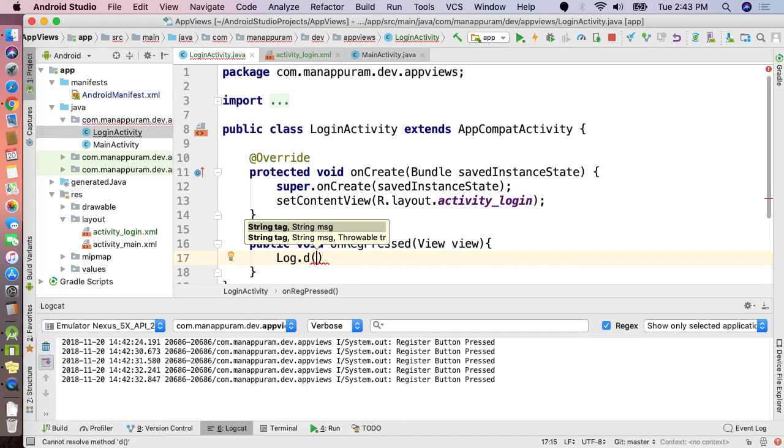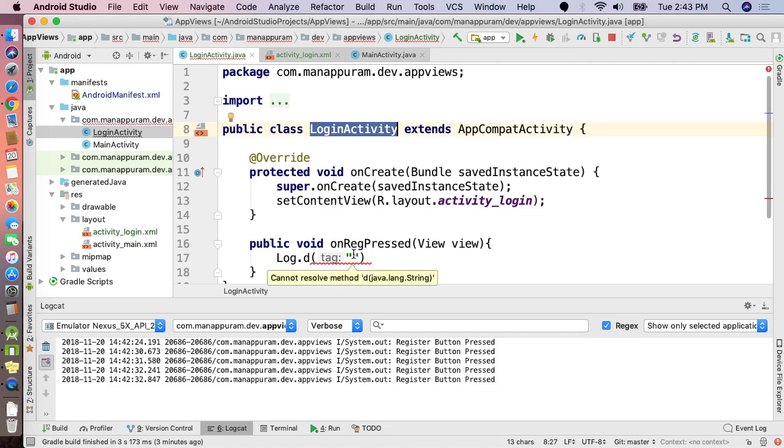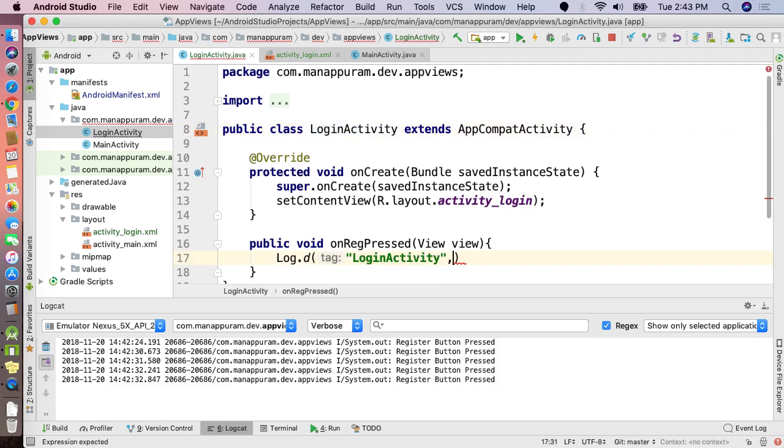But unlike System.out.println, it expects two arguments. One is the tag, maybe I can give the name of my LoginActivity. The other one is the message we are trying to print. So, register.